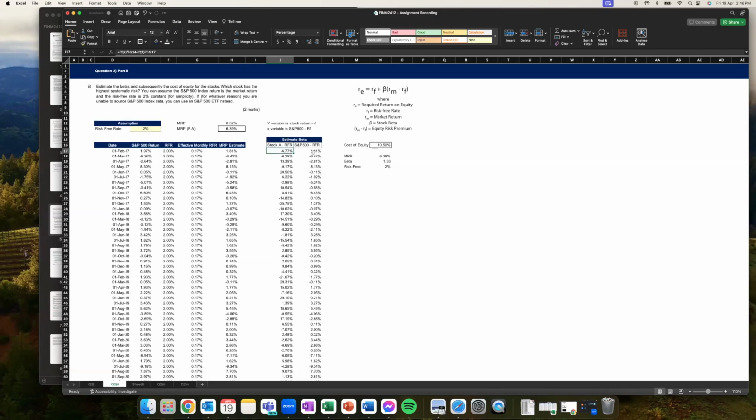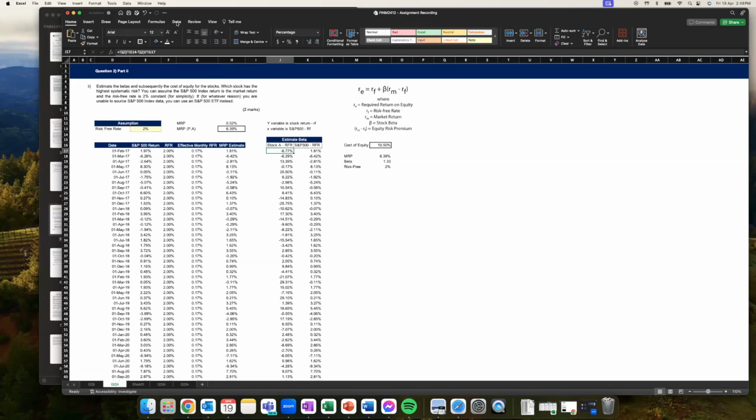And then over here, we actually want to estimate beta. So how do we want to do that? Well, we want to estimate the return of the stock less the risk-free rate, and then the return of the S&P 500 or the index minus the risk-free rate. So here we're comparing apples to apples, I guess, if you will, in the sense that we're looking at the return of the stock relative to the return of the market. And then we can use that to calculate beta. So how are we going to do that?